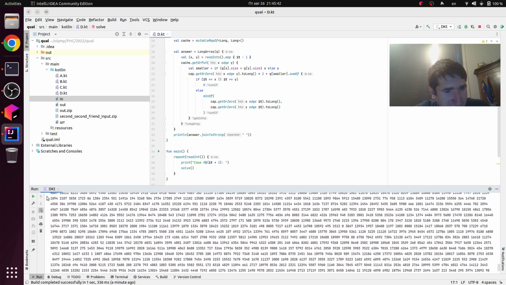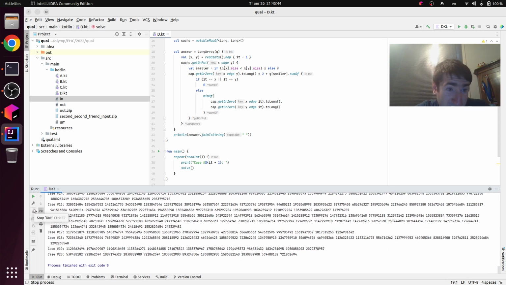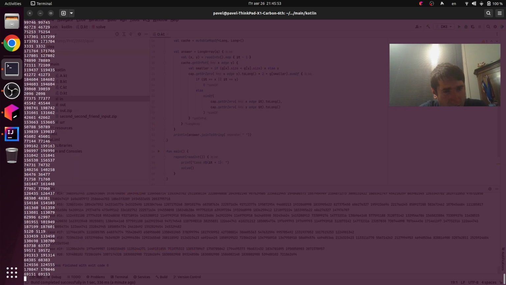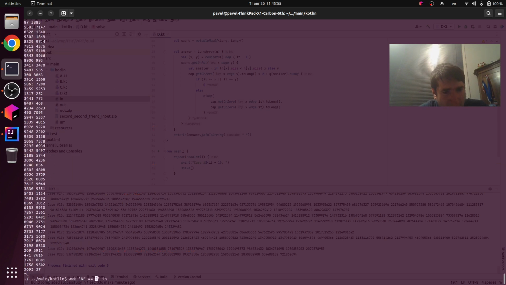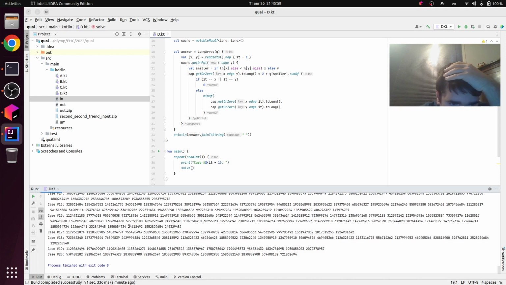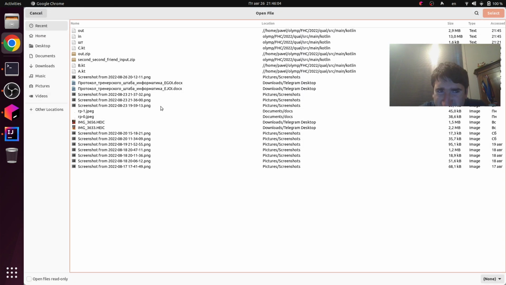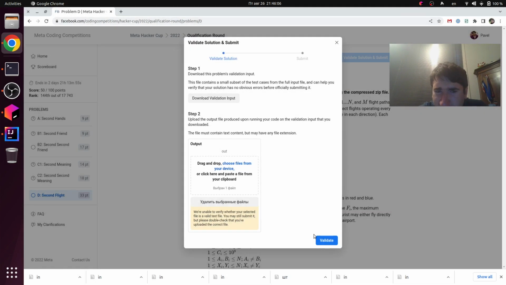What's going on here? Oh, not too slow, but let's check how big this input is. Oh, it's not easy to check. So we can just submit validation input first, but it looks like my solution is a bit slow.